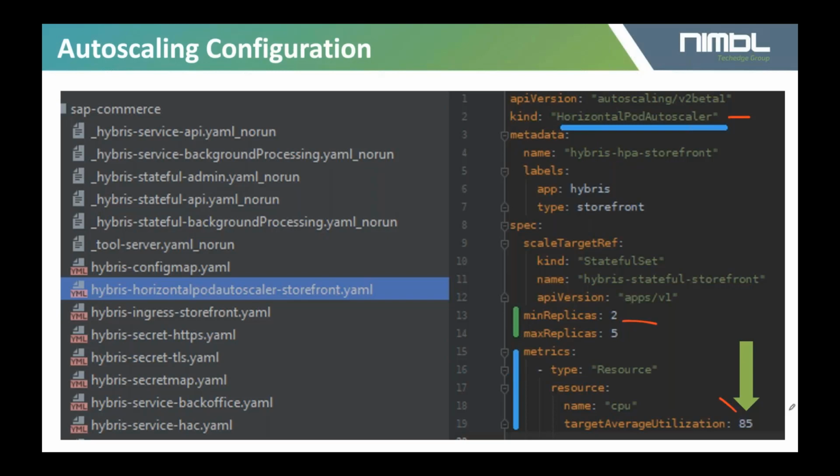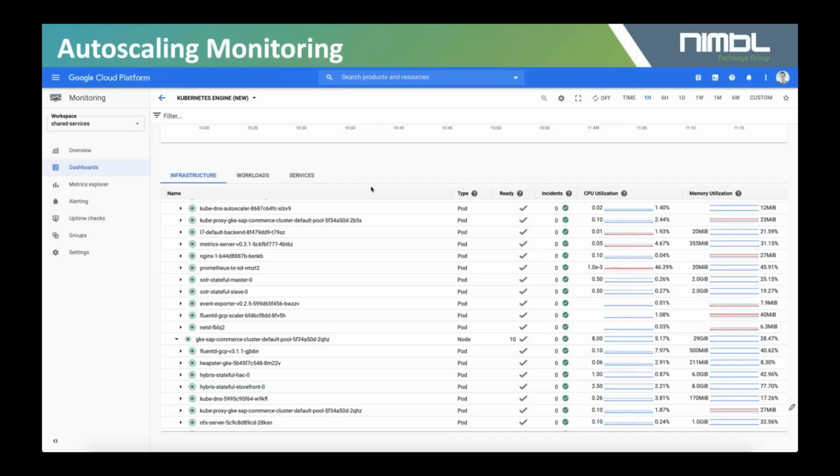Now, just because I ran out of screen space here, I also have settings where I will say, as things are idle, go ahead and kill those pods, right? Go ahead and kill those instances and scale back down. And when I kill it, I notify the load balancer and say, hey, instead of 5 pods, now you only have 2. The load balancer is communicating inside of this Kubernetes environment and knows that now I'm only going to send requests to these 2 pods.